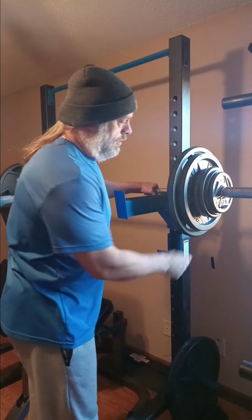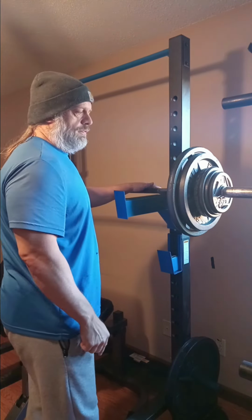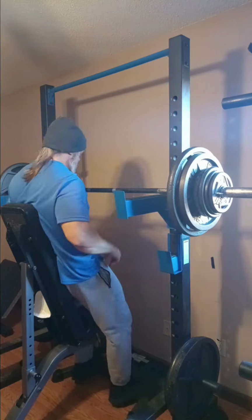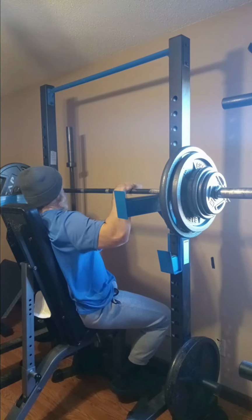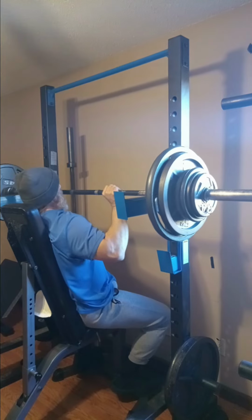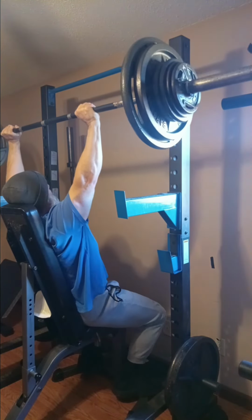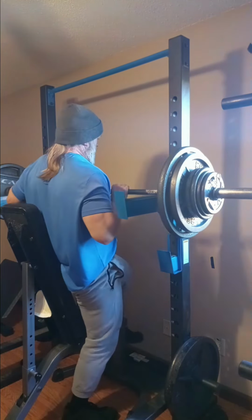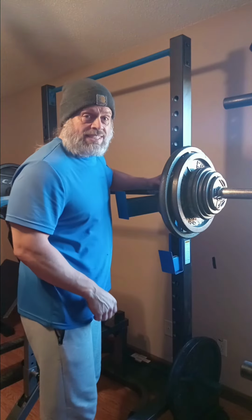265. Going for a new PR. 5, 5, 10, 10, 35, 45, bar's 45. The clips make up for any difference. Easy peasy, guys. Easy peasy. It's all in the easiest and the peasiest. Got it. New PR, guys. 265.